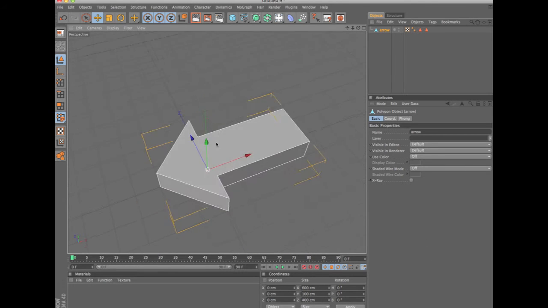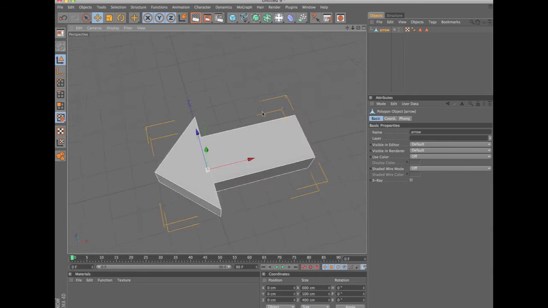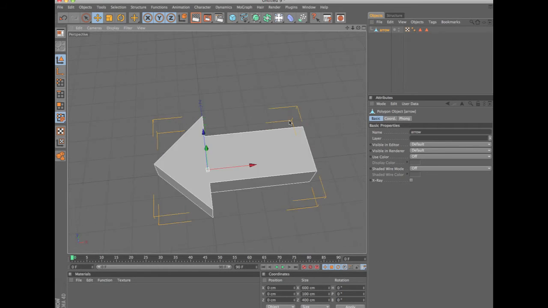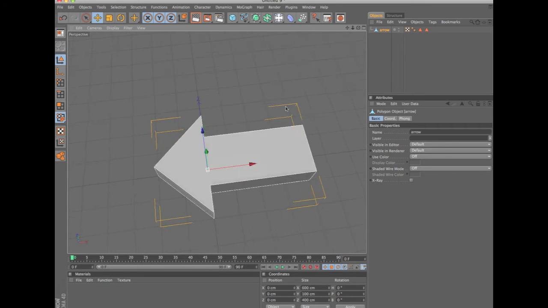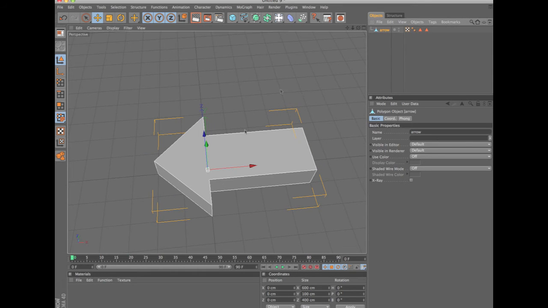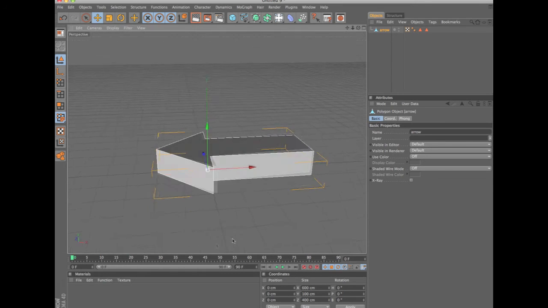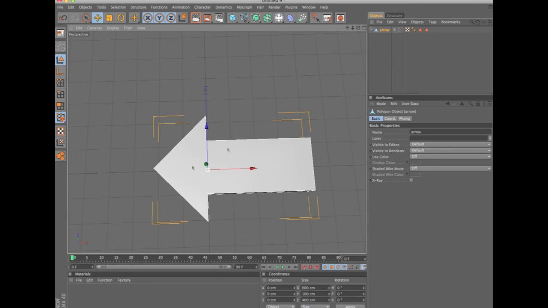And if you want to apply the voxel effect to this shape you will get problems. You will have the matrix offset from the shape object, and that is because the axis of this arrow object is not in the very center. You see it at the bottom and slightly to the left.